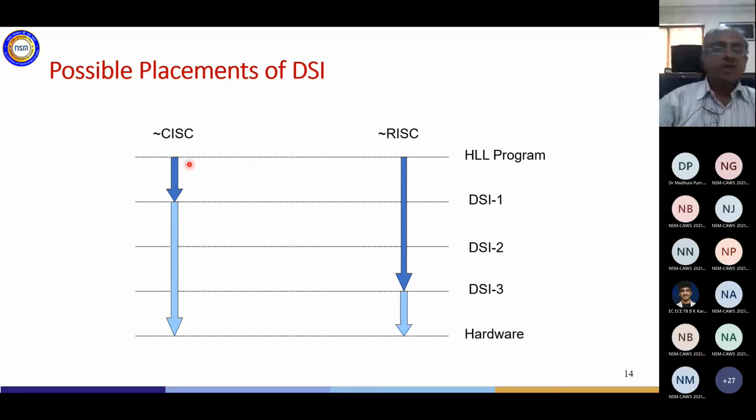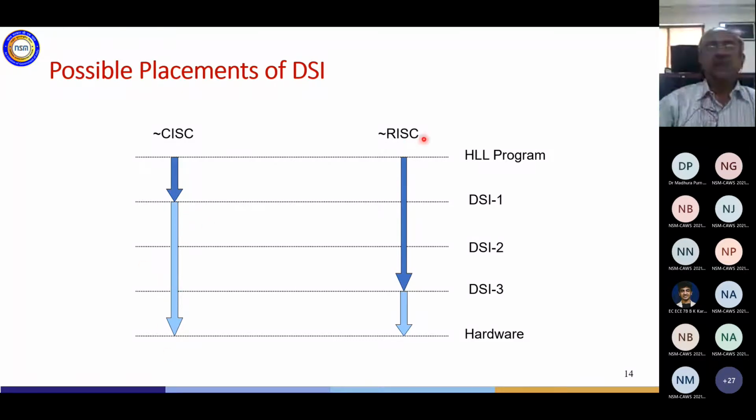So this arrow is small, whereas the light blue arrow is long. That means this DS1 dynamic static interface is closer to the higher level language program. That means this arrow being small, the program has to take little efforts, whereas because the instruction set is complex, the hardware has to put in lot of efforts to execute that complex instruction set. In a crude way, I can say that the program is telling complex things for the hardware to do. As a result, the task of the hardware becomes much difficult. So that's why this arrow is long.